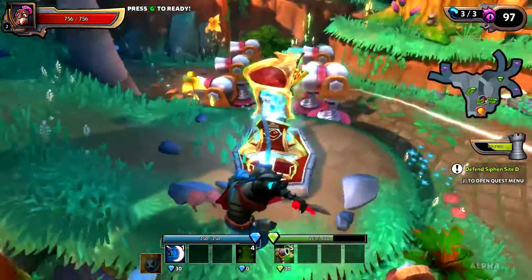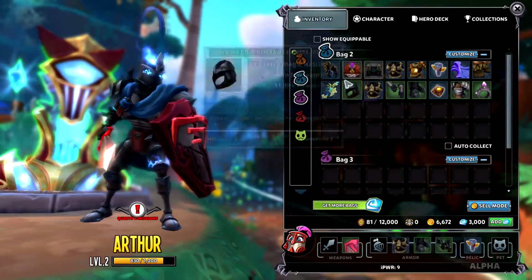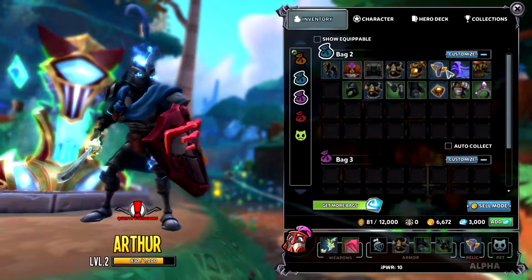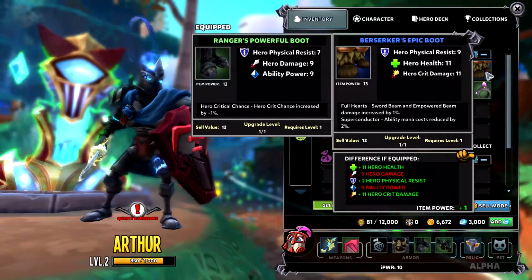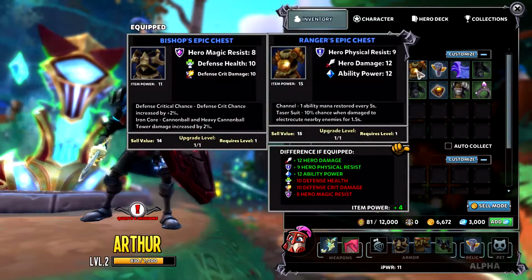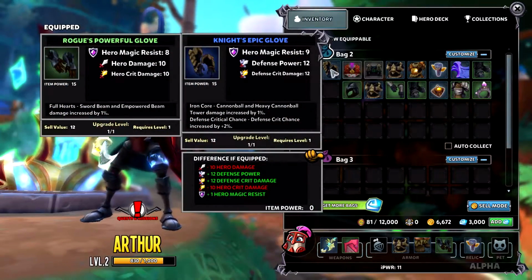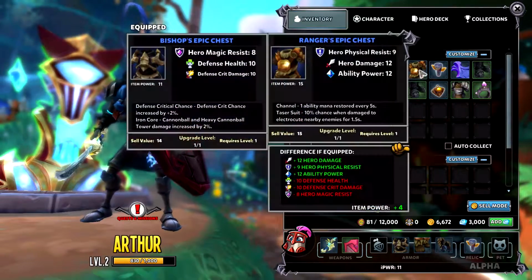Let's go ahead and police up our weapon that we had before. Bam. And we'll probably, let's see here, boots, hero physical, hero health, hero crit. Let's go ahead and take those boots right there. And let's see here, we want hero defensive power, defensive crit. We'll take those gloves.